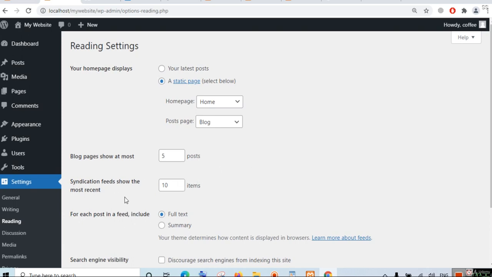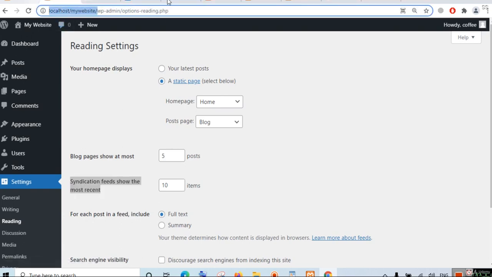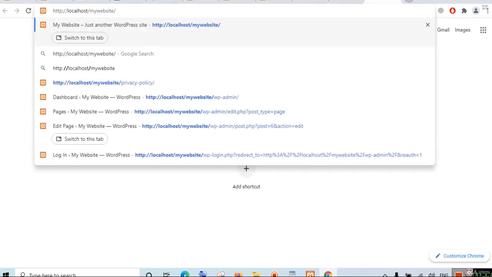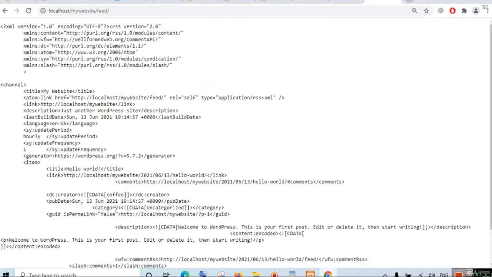And this is syndication feeds. I think you will get confused, so we will deal with syndication feeds in a later part. Every WordPress website has feeds also. A feed is kind of a lightweight version of your website, written in XML format.